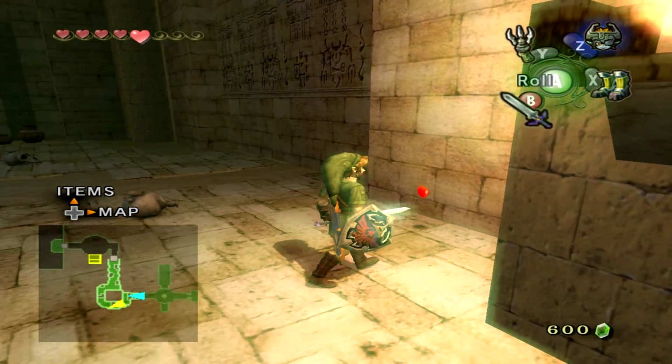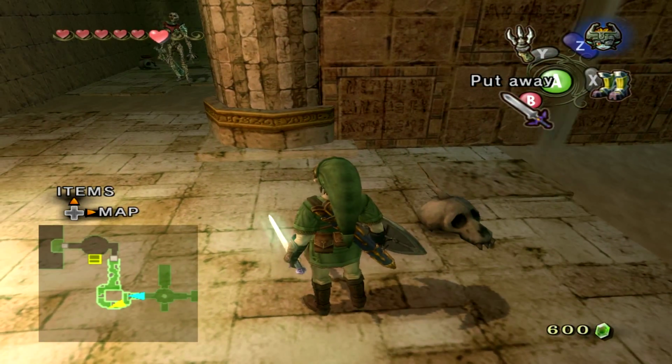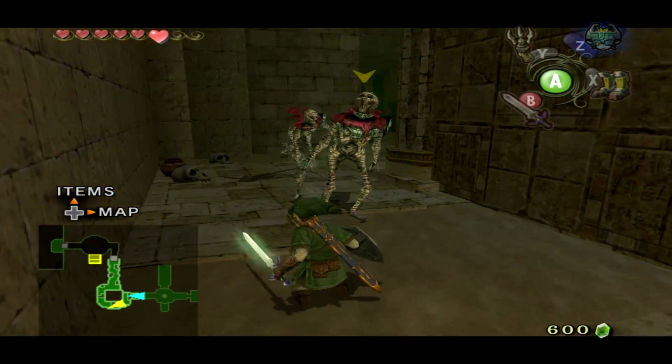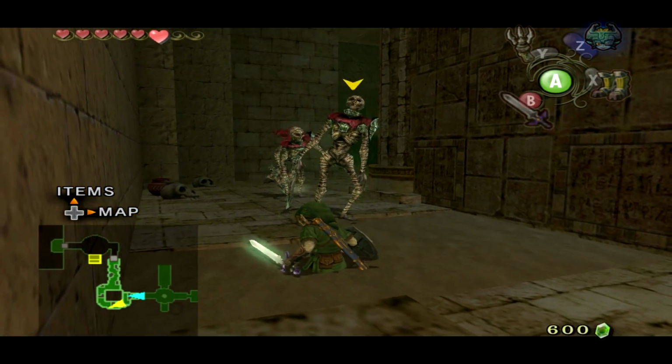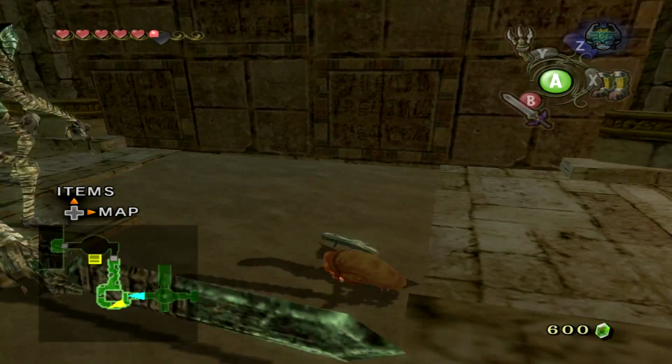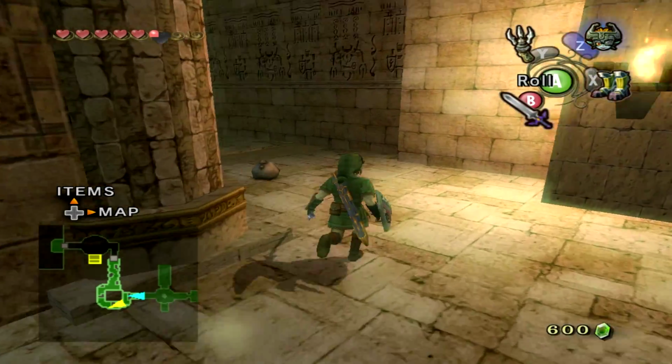I should probably use one of the techniques. Which technique should I use? The skull crusher? Oh, this is probably the one you... God damn it, I hate you! Oh, you're kidding. You've gotta be kidding. Okay.